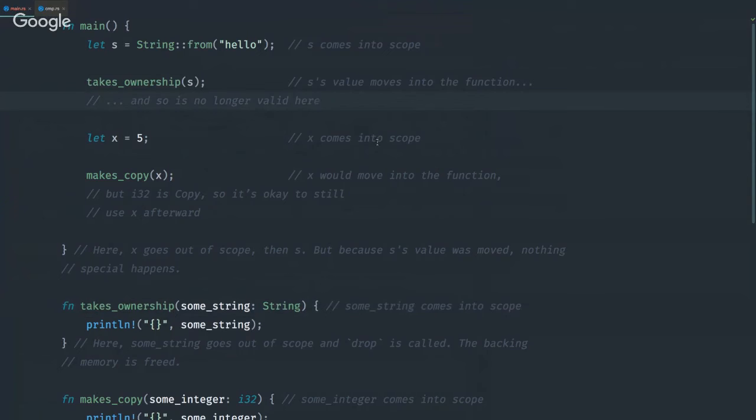No longer valid here. X comes into scope here. So if you have some library where someone's written a function that takes something mutable, but you don't want to change your copy, you have to clone it. You tend to see with most libraries that they'll either enforce that you give a reference, or it's the builder pattern, where you end up with something back at the end of every method call.